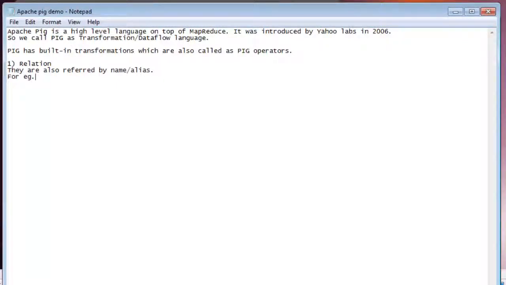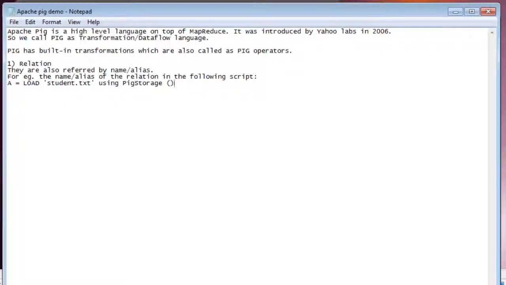For example, the name or the alias of the relation in the following script: A equals load the file called, let us say, student.txt using PigStorage, right?